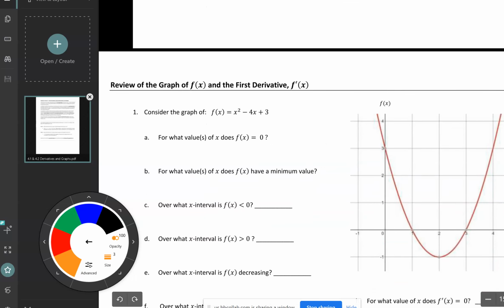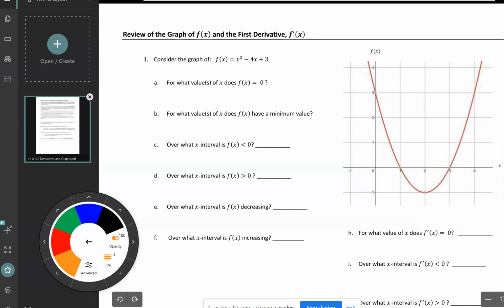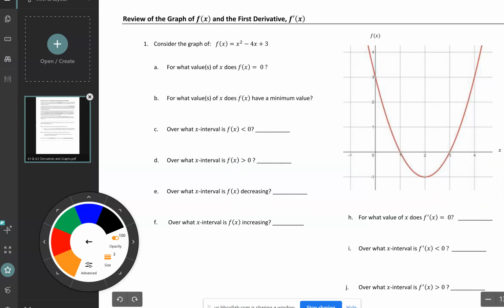So I want to start on this page right here. This is the graph we just saw, and we're just going to formalize everything that we talked about. Now I've given us the equation, so I can see from the function it's quadratic. I can see from the shape that it's quadratic. One question you could be asked is, for what values of x does the function equal 0? And y'all already told me that those are the x-intercepts, right? So when x equals 1 and x equals 3, if I put a 1 into the function, I get a 0 out. If I put a 3 into the function, I get a 0 out.